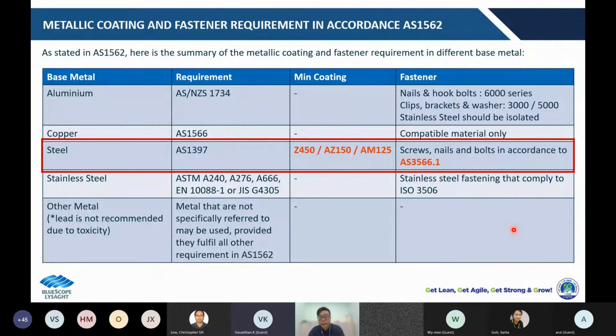Then regarding fastener, the last column here, all right? It is stated that no matter if it is screw, nail, or bolt used with the steel cladding, it must comply to the AS3566.1, which is with the topic of the self-drilling screw for building construction industry, part 1, general requirement. This is another guideline for you to ensure that the project uses a suitable screw for the installation, but ensure that the supplier must submit to you a specification that shows that AS3566 is compliant.